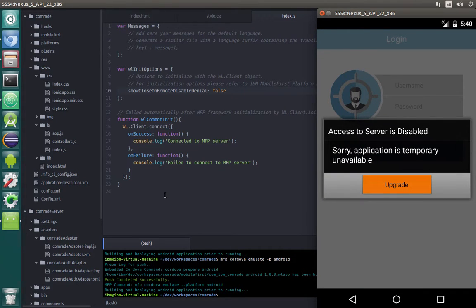So now you can see that the close button is missing and the dialog also looks different.